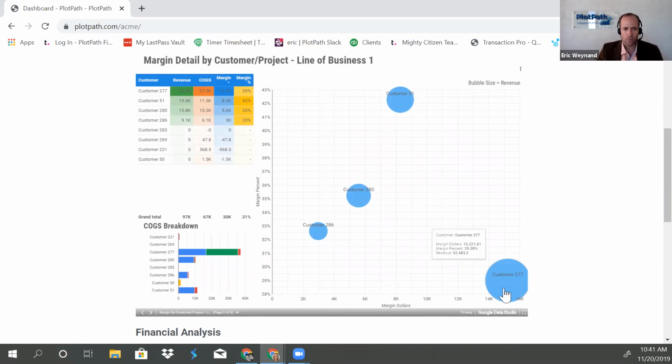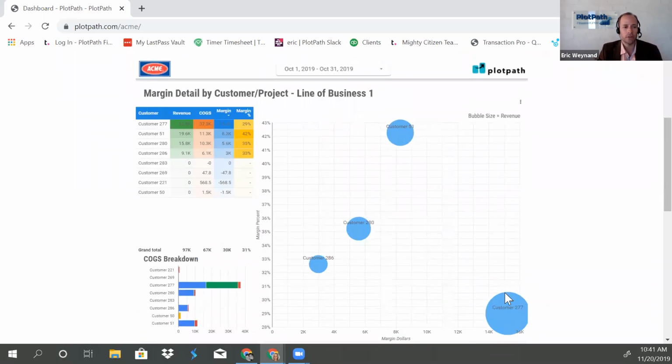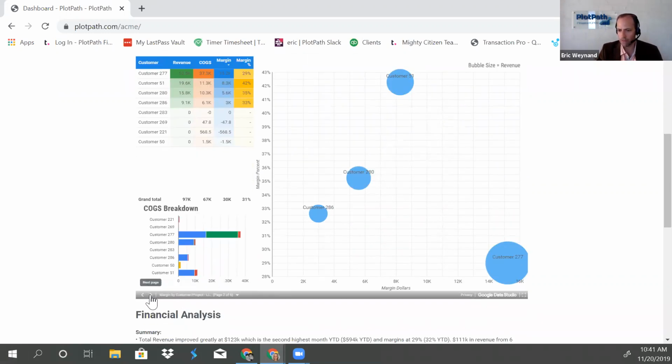Behind this, if you do data-driven, forward-looking accounting correctly, you can do cool things like see my margin by customer or project or in a particular line of business. This is an example of the same data that's all sitting in QuickBooks, which can roll up and show you your revenue, COGS, margin dollars, and percent by customer. We can break down the COGS into what it's made up of. This is just a visual representation of what we're talking about when it comes to reporting. That's next level, where you want to get to eventually.